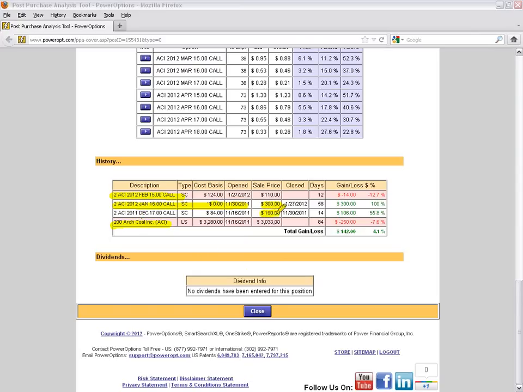Originally, we started off with a December call that we sold for 190, but we bought it back for 84 cents, and we got closer to expiration, actually as the stock started to fall in price. So I'm looking at my total view here on that particular position.